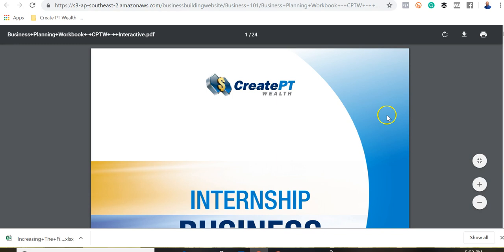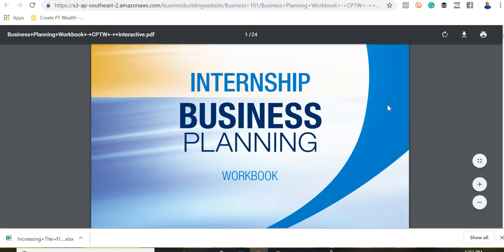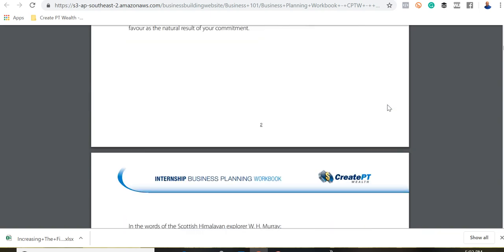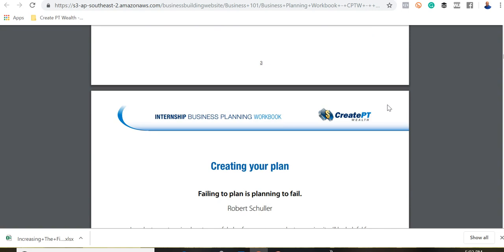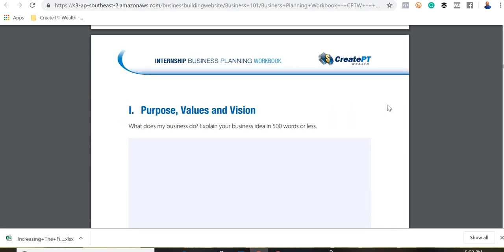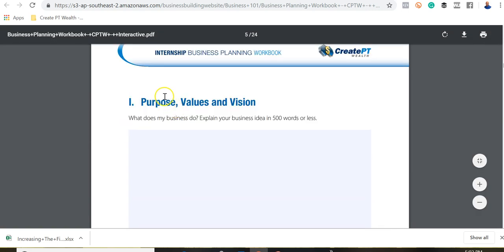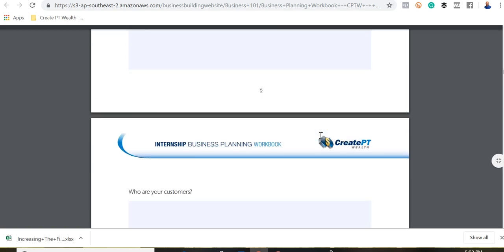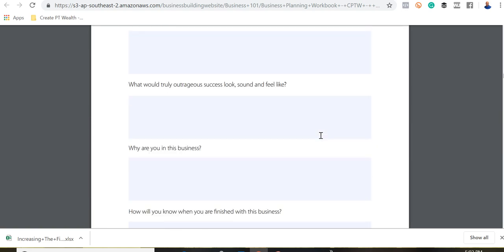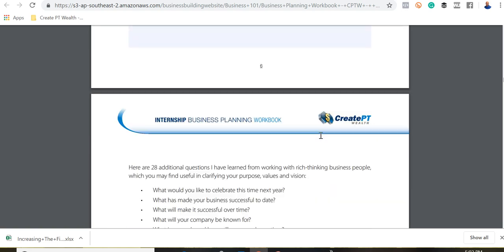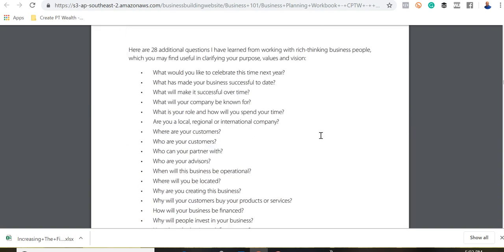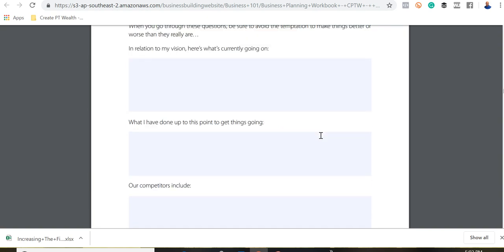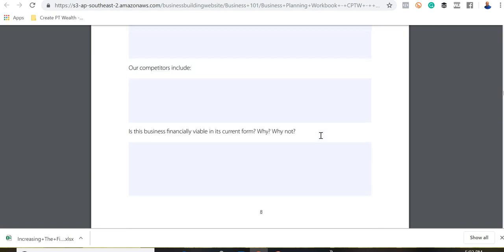If I click on one of these, like this business planning workbook, I've already opened this one. It's an interactive PDF document, and it gives us an easy opportunity to put forward a whole business concept on a very practical level. You click on the area, boom, you start typing in. Everyone that we work with goes through this, and as you read through this business document, it's not as restricted or as stuffy as you might find in others. It's quite a practical guide which can take anyone through the concept of where they're at in business.